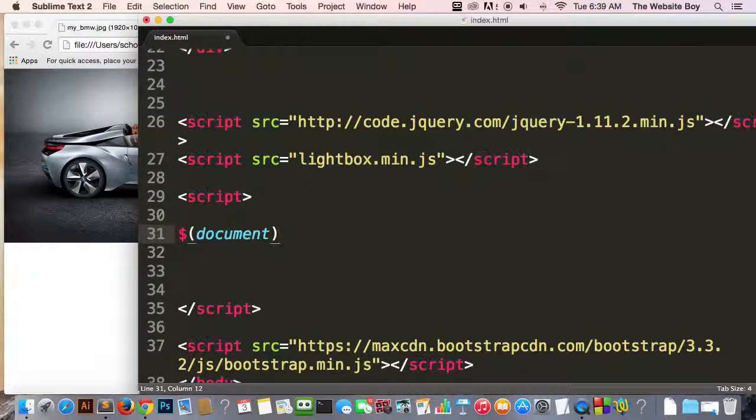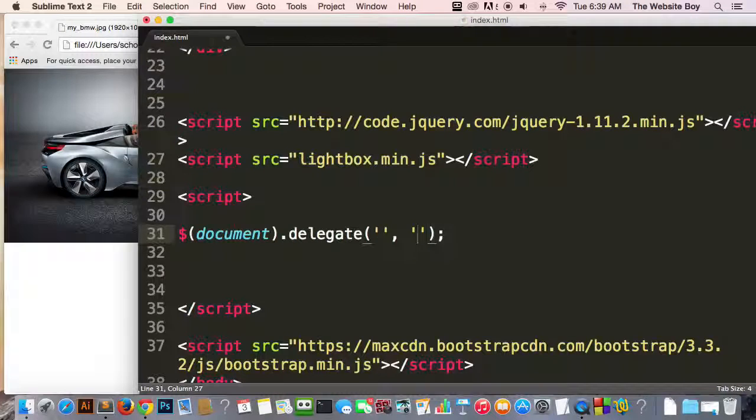We're going to attack the document. Well, when I say attack, I mean target, right? We're going to create a delegate. We're going to use a delegate from WordPress. Not WordPress, jQuery. Let me see if I'm spelling it right. Delegate. Yeah, that's the one. And then here we're going to have some parameters there. We're going to pass them.